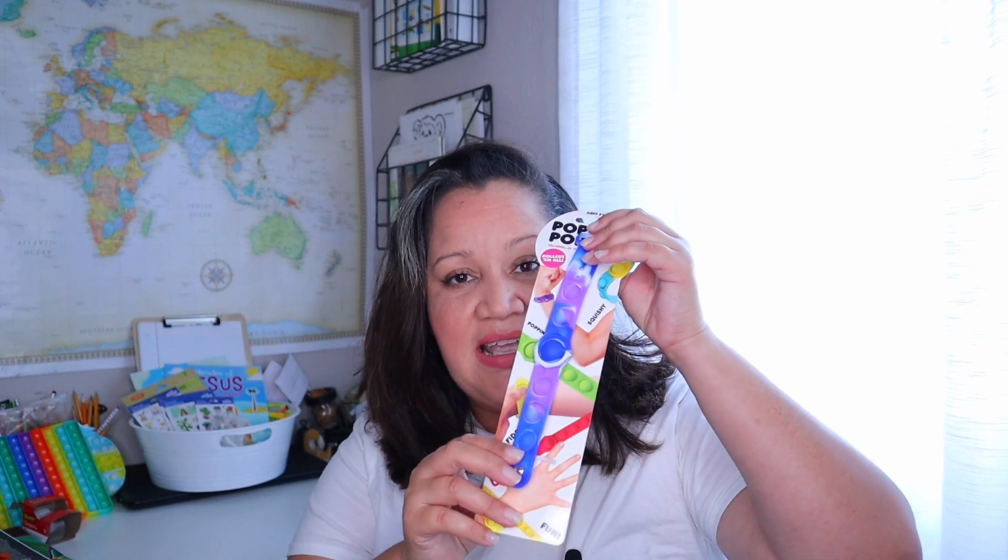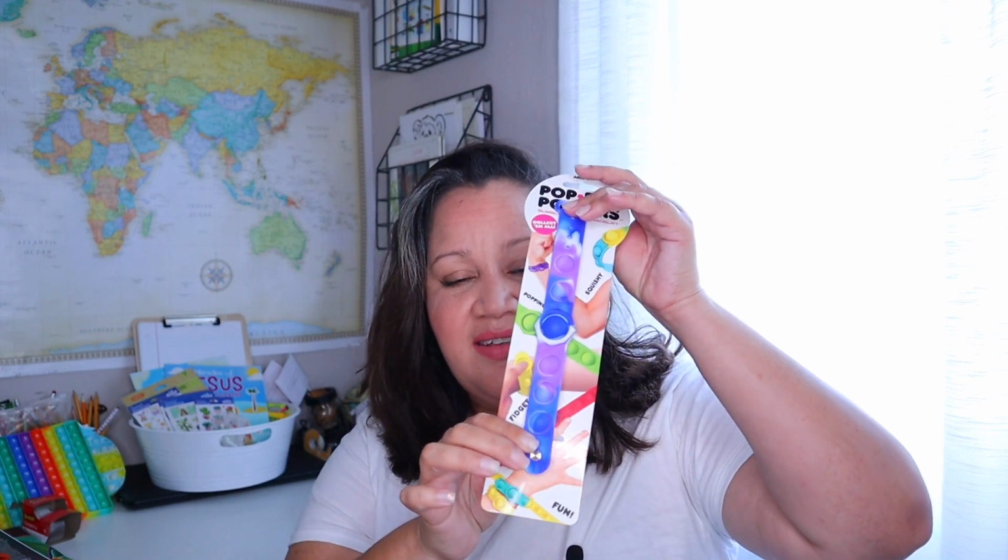Next thing I purchased, and it's going to be very helpful as well, and I just detached it by mistake, is this puppet. It's a bracelet puppet that he can use while we are reading to have his hands busy. As well, when we are doing car schooling, he can have his hands busy. And I think it's really good.